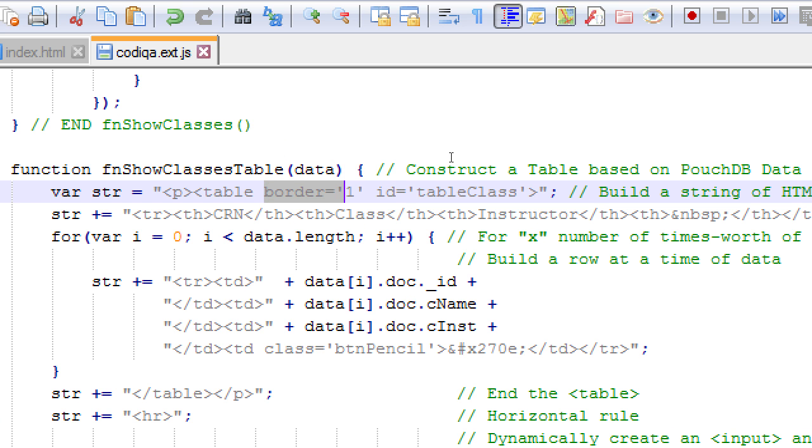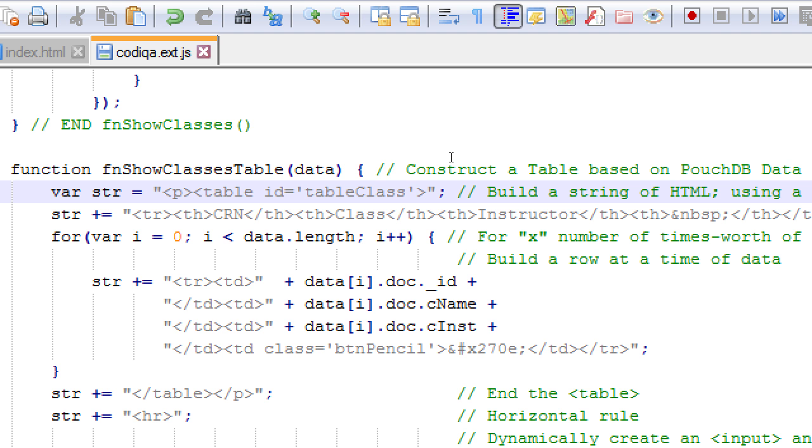For the moment, what I'm going to do is remove the border. Just remove that completely. And we're going to rely on CSS. If we've added that table border one, the CSS that we're going to add could possibly be co-opted by the inline attribute. Remember, we've got external, embedded, inline. So when something is inline, it usually takes over as the last element.